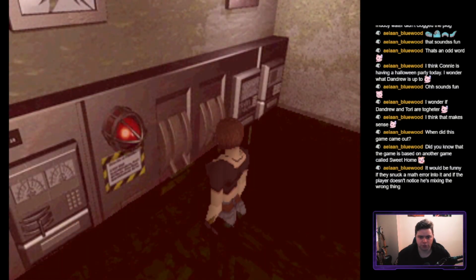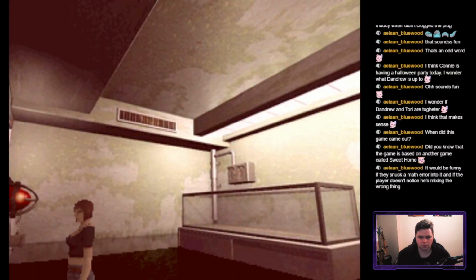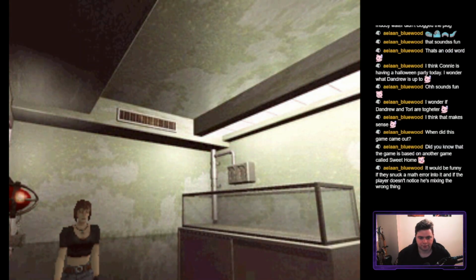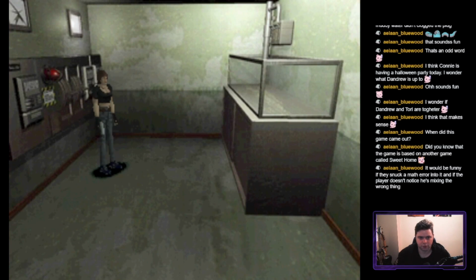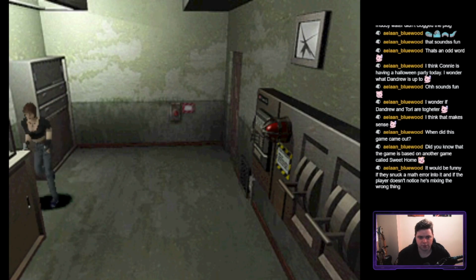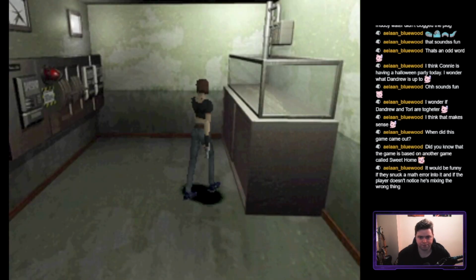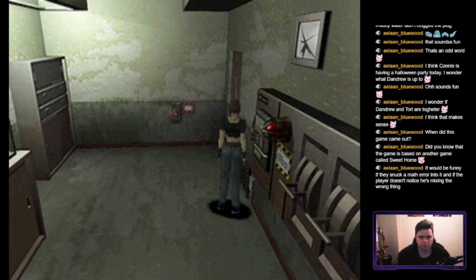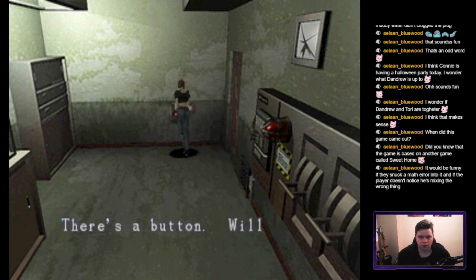There's a lever. Will you move it? Sure. There we go. Yay! Cool. Nothing special. Whoop! There we go. Nothing. There's a button. Will you push it? There was a sound from the room next door.